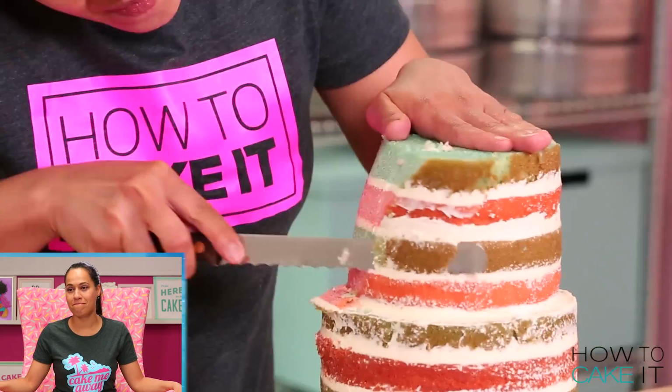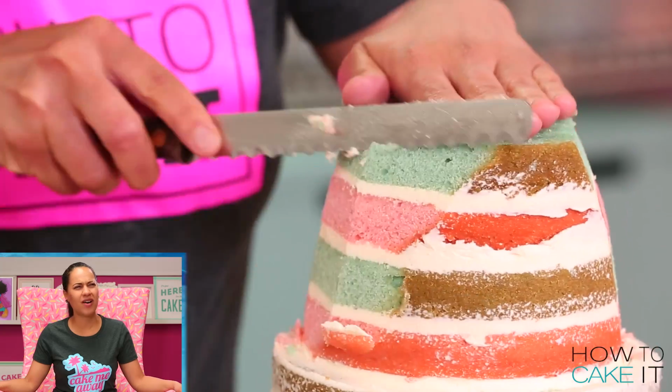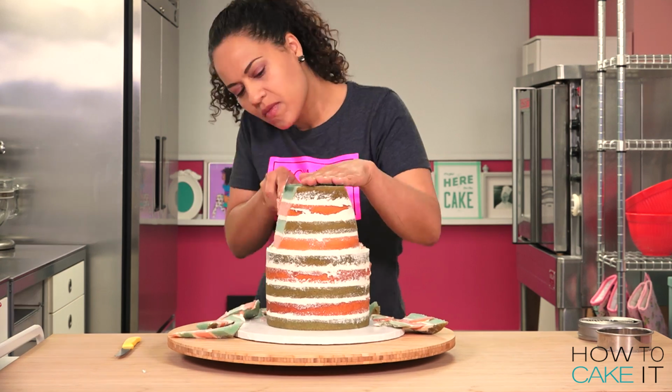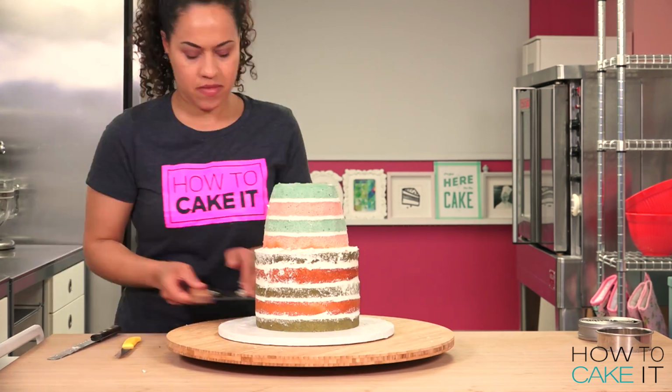It can be anything on the top of. It can be a mer dog. What's a mer dog? It's like a fish underneath and a golden retriever on top. Why is it a golden retriever? Lisa? Those are the best dogs. Oh, I see. Okay.